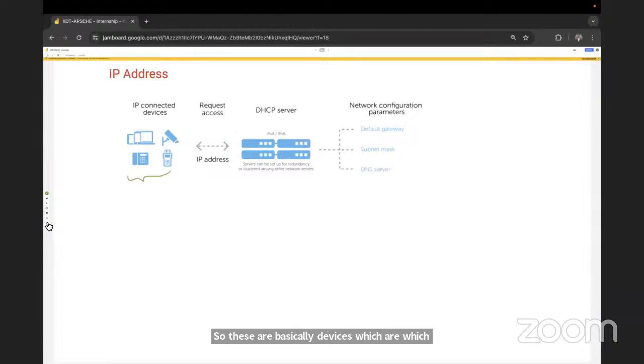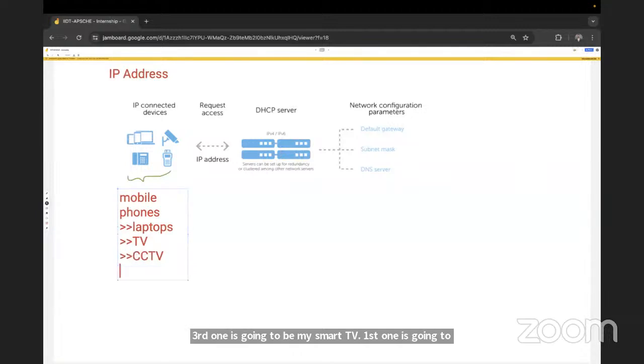One is a mobile phone, second is laptops, third is my smart TV, then my CCTV cameras. And again, if I have something like Alexa or any of the IoT devices which are connected to the router.